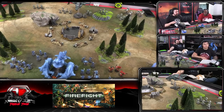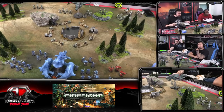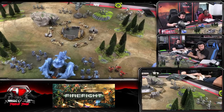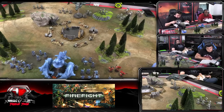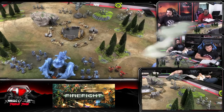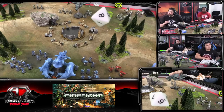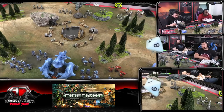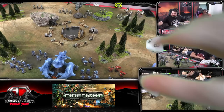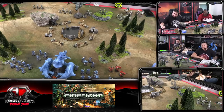Let me see if I can spend any command points for rerolls. No, my guys do not have rerolls. But I will spend a command point. Nope, I can't. Those are charges. Okay, I'm just rolling 5s. Come on, baby. Woo-hoo! 2. Get in there. Yeehaw. Now, D4 blast, so which is D8 because it's 1 for each.